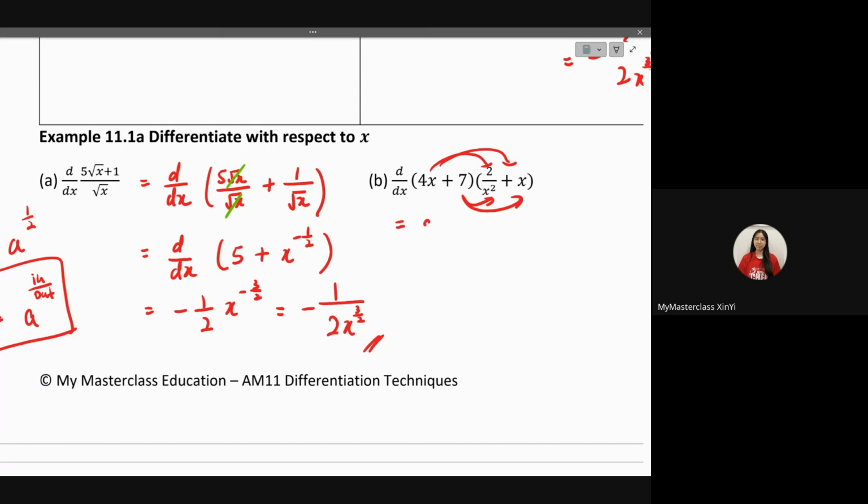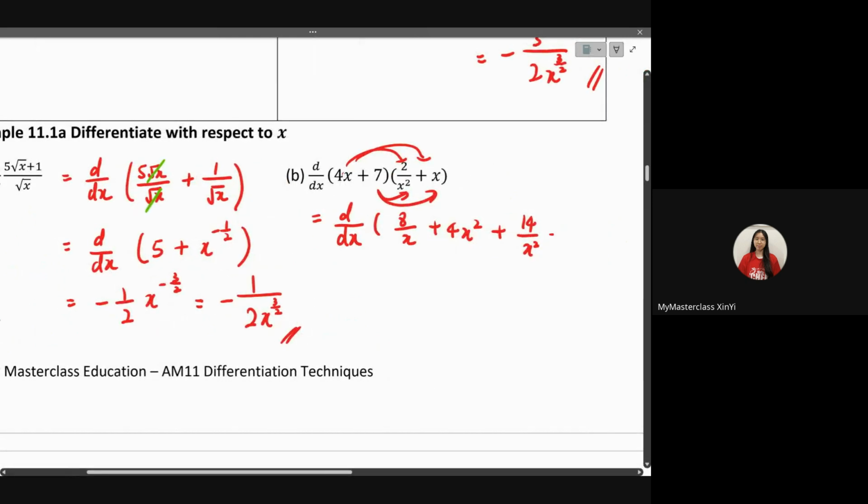So here, I will put this as a bracket first. This one multiplied to this. 1x on top, 2x at the bottom here. I cancel 1 here, cancel 1 here. So all you are left with is 8 over x when you multiply this. Then when you multiply this to this, plus 4x squared, this to this one, plus 14 over x squared. Then 7 to x, plus 7x.